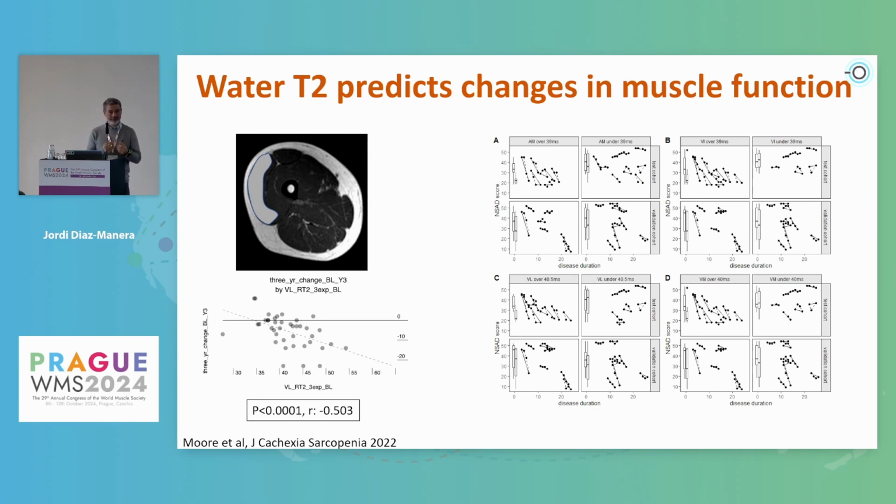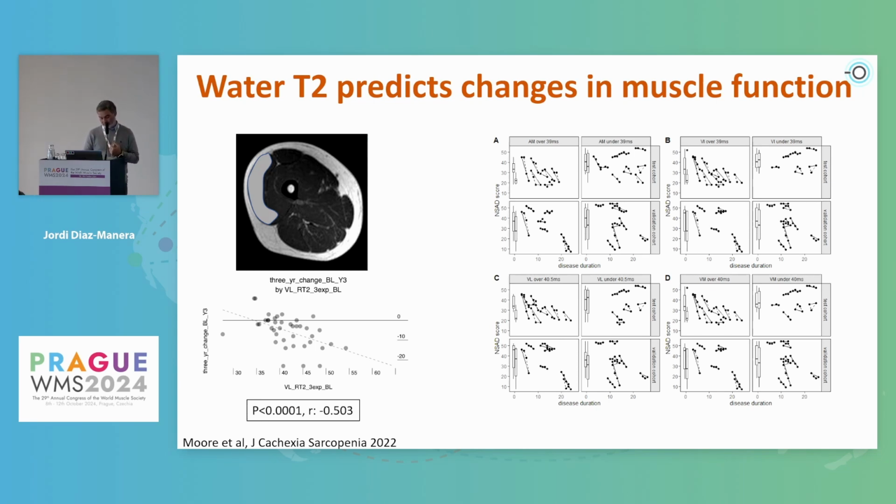It's difficult, right? For me, it's a very complex question. But if you have an MRI that shows that this patient has a very high T2, we start to have things that can help us to give some advice. So it seems that this patient can progress quicker than others. And this is also useful for clinical trials, because you want to include in clinical trials patients that are going to progress, to see if there is an effect of the drug, not patients that are stable.